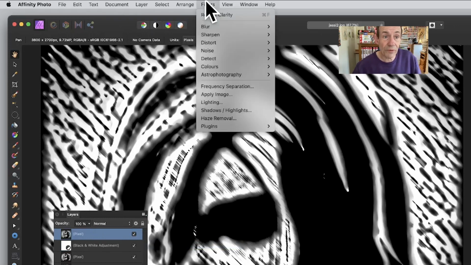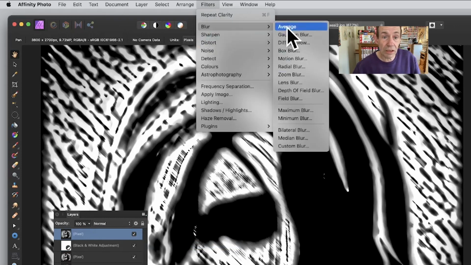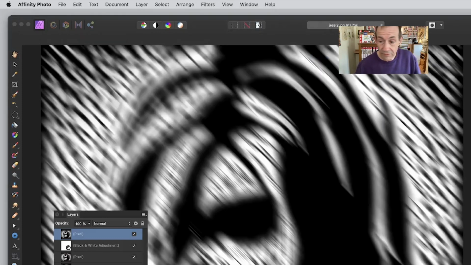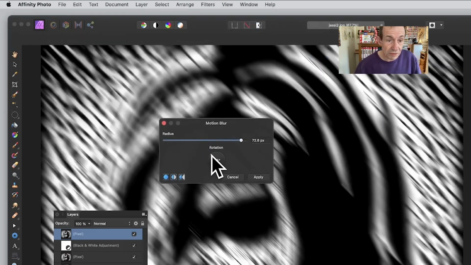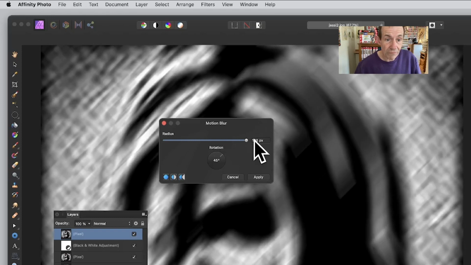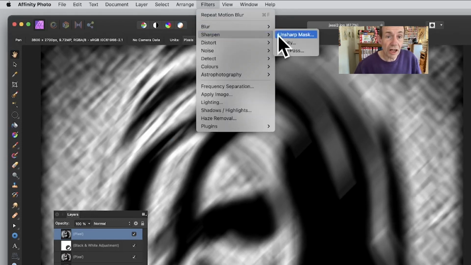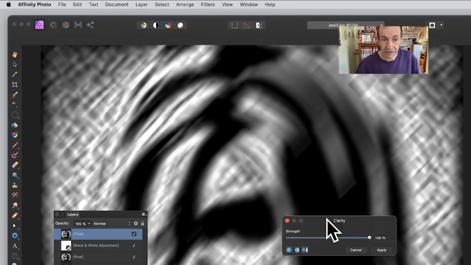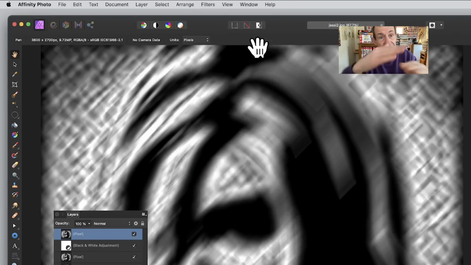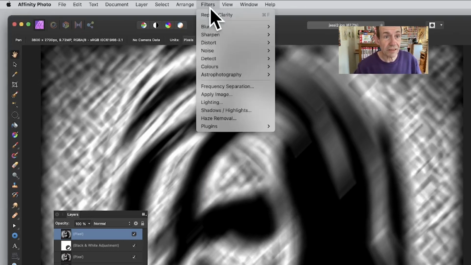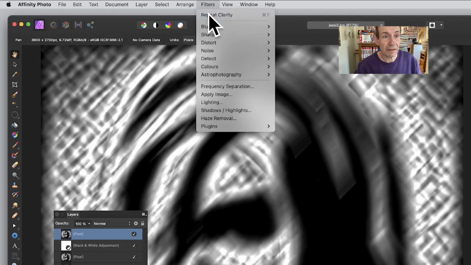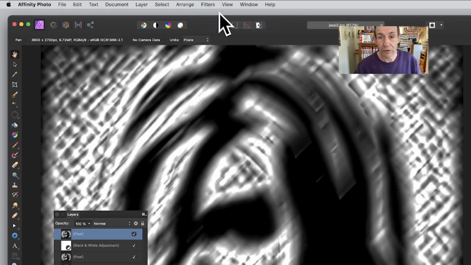Maybe, like I say, just go to Filters, go here, Blur, and let's go for Motion Blur. Motion Blur obviously going off in that direction. Well, you can change it. You can change your mind. And you can see now it goes off in that direction. Click Apply. Again, Filters, Sharpen and Clarity. And this time, of course, you're going to get the streaks going sort of hatched. So repeat, repeat. Again, of course, apply it multiple times. And you can see the sort of rough textures. So you can create all kinds of textures.